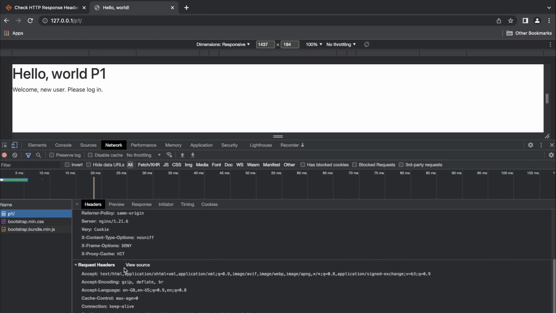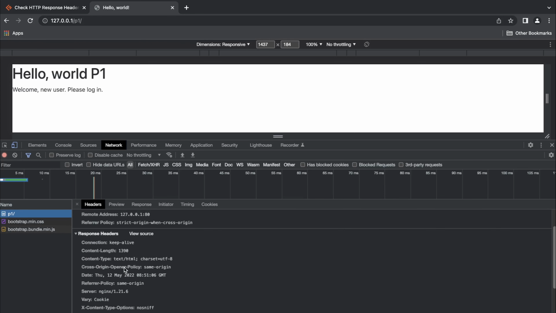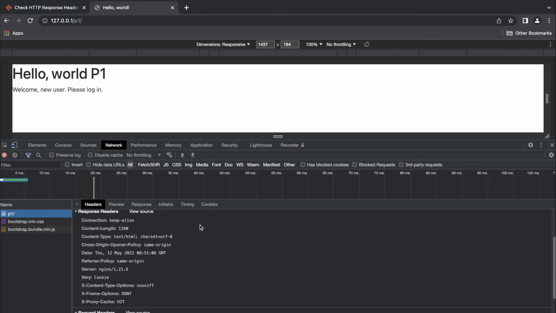So this is all additional information that we're sending, and it's critical to understand this, to understand the behavior that we're experiencing with the default setup here with the Nginx cache and Django. So if we drill down a little bit further here in the headers, there's a lot of information here, but we're not going to go into any more detail here. What we're going to be concentrating on here is the vary setting here. And you can see that that vary here has been set to cookie.